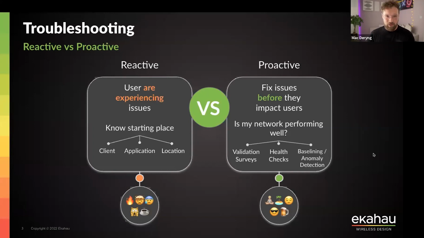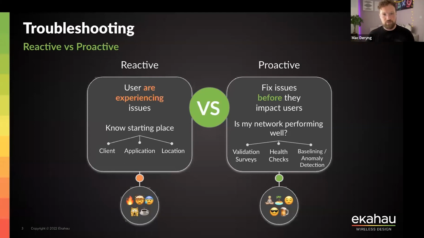So the proactive approach means that you are constantly monitoring your network and you spot the issues before they become massive major outages, before your users start screaming at you and disturbing your very important morning coffee, of course. So proactive monitoring is not only using your monitoring tools that monitor your network devices and your stats. You also need to monitor the physical side of Wi-Fi, and that would be periodic health check surveys.